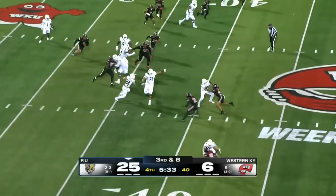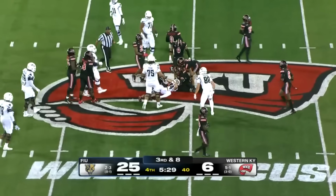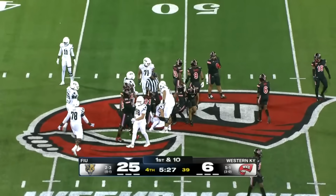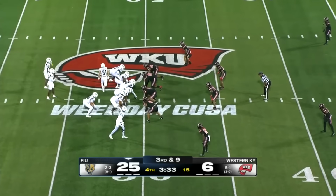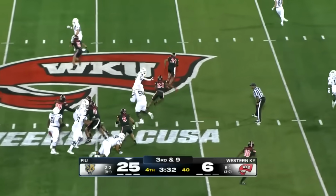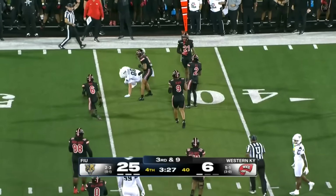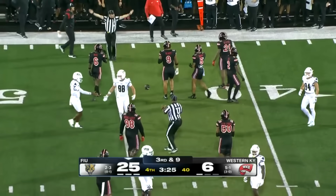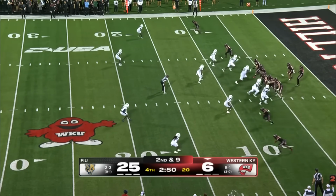3rd and 9, quick throw to Anderson on the tunnel screen, and that's a first down. Anderson all the way to the 49-yard line as they put it in the air and move the chains for them. When we talked to them on Thursday and Friday, that was Monday and Tuesday for them as far as practice weeks went. Jenkins out into the flats for Verdugo, who caught the opening touchdown of the night. These reps are so important for development for young players.